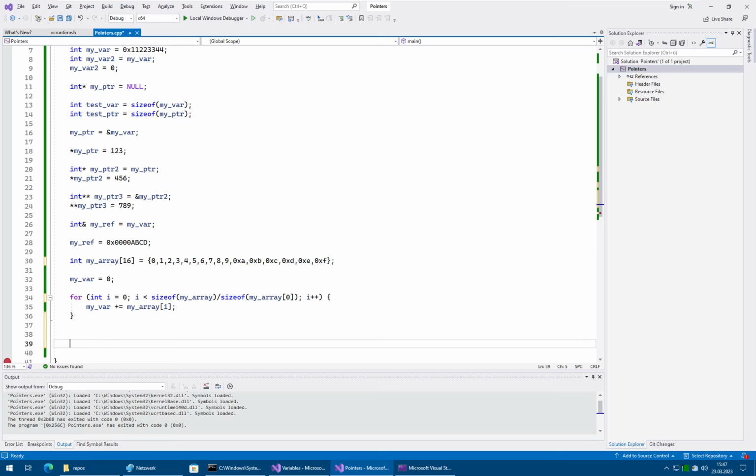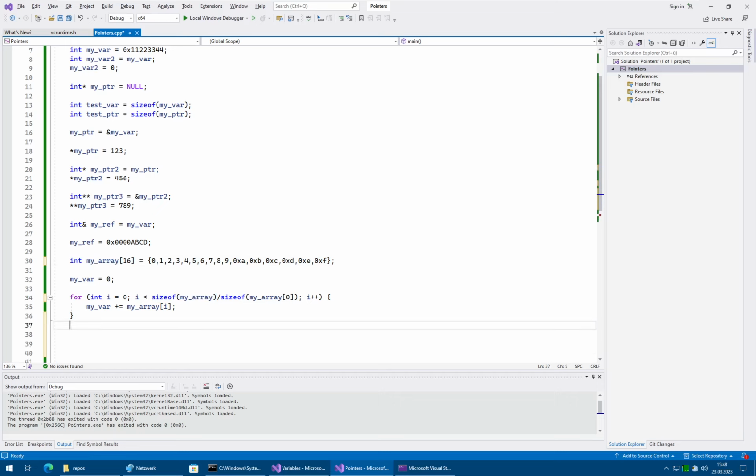One thing to keep in mind is that with the sizeof operation, the size of a pointer would always be just the size of the pointer itself. It would not give you the size of the memory block the pointer is pointing to, and this can be a source of mistakes as well. So you can use sizeof on an array only if you know that you are using an actual array and not some sort of pointer. So here, let's try doing the same thing the loop does here, but this time using pointers.